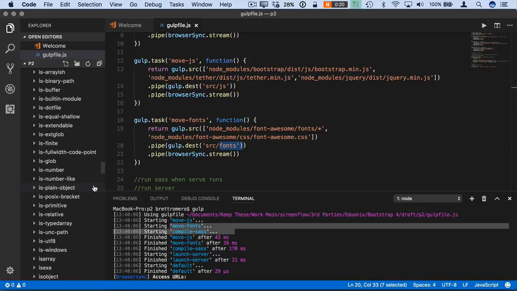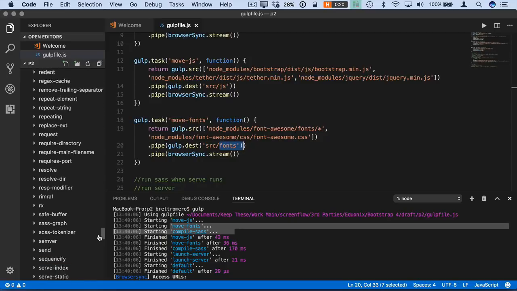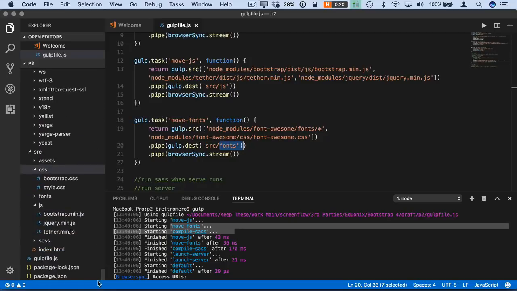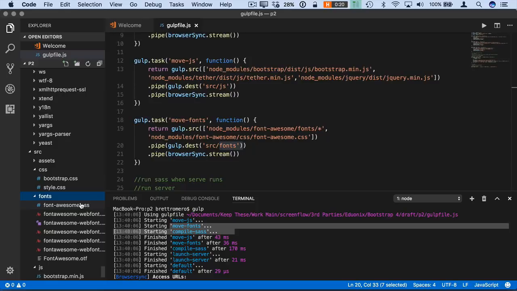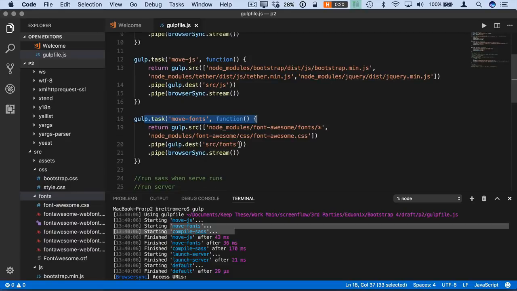So it's going into fonts, which is not really where we want it to go. So scrolling down, if we look in fonts, we'll see that file there. So there's a couple of things that can happen here. You can create a whole different one of these tasks just to move it into the CSS, which would really be correct, or just change the reference whenever you're referencing inside of the index.html so that it does point into that fonts folder. So to make all of this really compliant with the folder structures that we have here, we're going to create another task that's going to do that move.